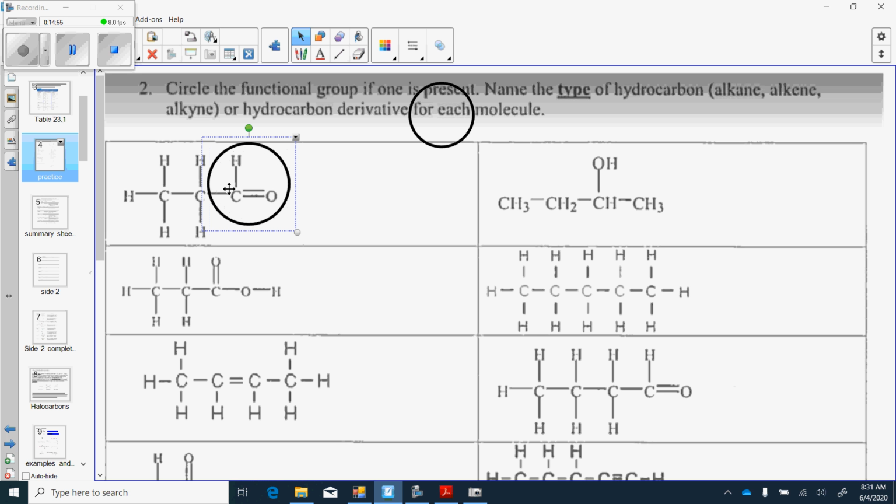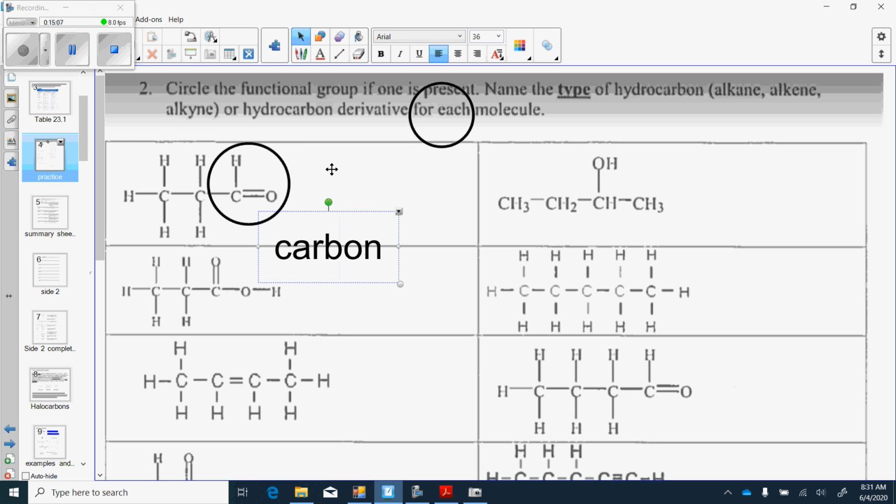Here we have, now be careful, a double bond to an O. It's to the side instead of up. It could also be below, so just be careful. So it is a double bond to the O. It is a carbonyl group, and it's actually an aldehyde, but we won't get into what family yet. We'll keep that for a little later, okay?